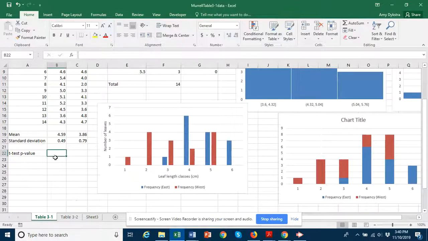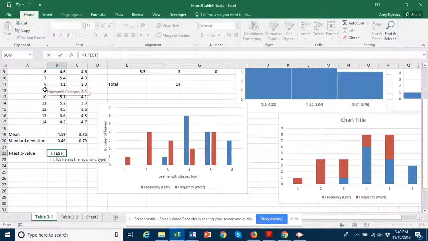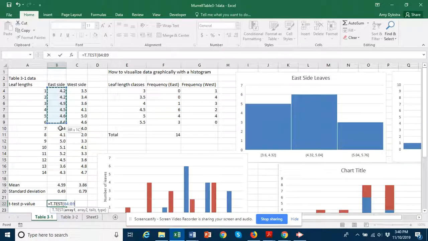One last thing is to do a t-test that gives you a statistical measurement of the difference, and that is just t-test. We will select the east side array, comma, the west side array, comma.